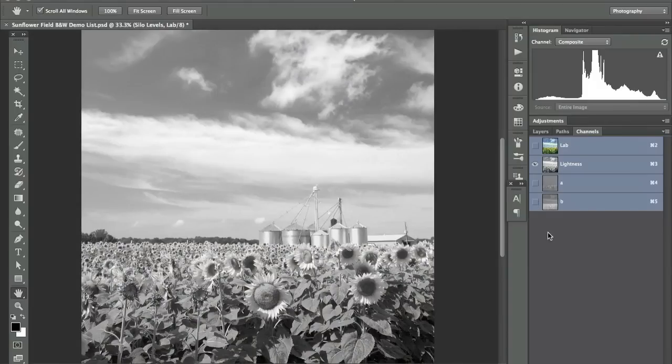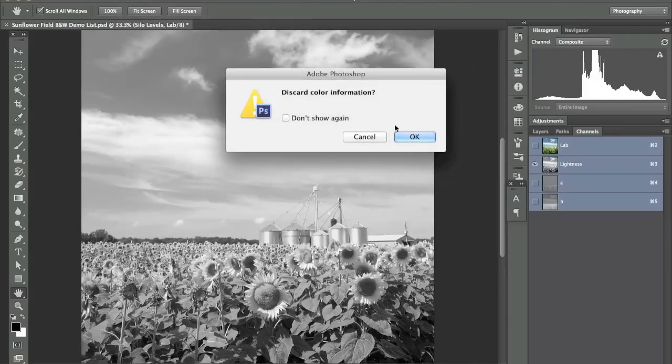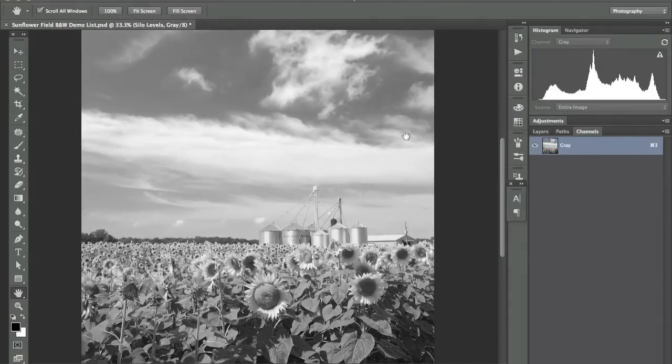And sometimes that particular channel all by itself will actually do a pretty good job of a black and white conversion. In this case, I think the sky is too light. But what we could do now is right from here, convert this to grayscale, discard the A and B color information, and in this case when we do the conversion, it does come out a little bit darker.